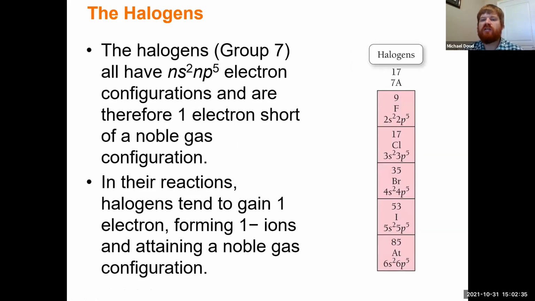Now, how about the halogens? Well, the halogens all form -1 ions. Why is that? Well, if they get one more electron, fluorine, chlorine, bromine, iodine, etc., then their electrons are the same as the nearest noble gas. So fluorine, when it gains an electron, becomes 2s2, 2p6. So it achieves the electron configuration of neon. So that's, again, a stable electron configuration. Because it's so close to being stable, that means it wants that electron very much.